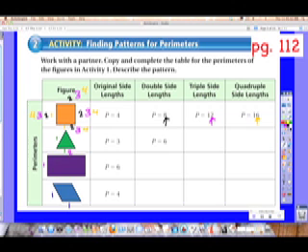Can anybody put their pattern to words? Alec, what do you think? Pretty much times itself by 2 every time. Times itself by 2 every time? No, not every time, but first it goes times 2, then times 3, and then times 4. Oh, I see. So you're talking about the original. So the original one, and then it's times 2, and then it's times 3, and then it's times 4. I totally agree with you. Somebody see another pattern to this? Joy, do you see another one? I was just going to say it adds the original.